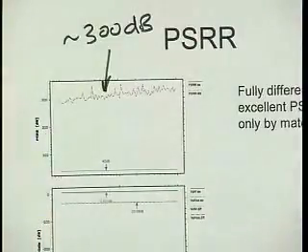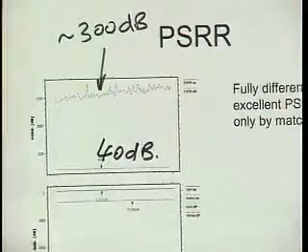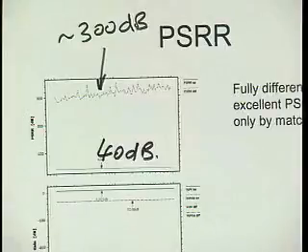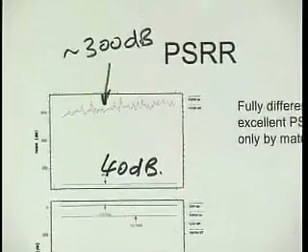Okay, but in practice, the matching may be 1%, 0.1% or so. Then it should really be better by a factor of 100 or a factor of 1,000 compared to the single-ended case, which gives here 40 dB for the single-ended. Okay? So we can get very significant enhancement. If we match to 0.1%, which is not unthinkable, then we really would have 100 dB for the fully differential amplifier and just 40 dB for the single-ended amplifier. And of course, the difference could be that one is acceptable and the other one's not.